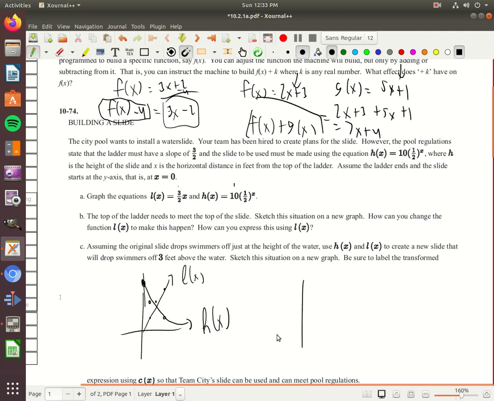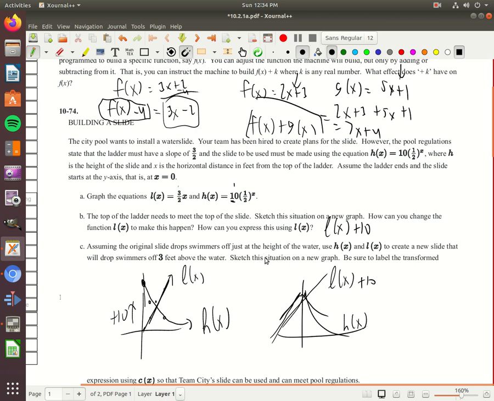Well, if I wanted to do something like this, where h of x is here, and I want L of x to do this, where I can climb up the ladder and then take the slide down, what I better do is take this original L of x and add 10 to it, right? So that the ladder will meet the top of the slide, because that 10 is where the y-intercept is. So I'm going to express L of x as L of x plus 10, and that's going to push that up.